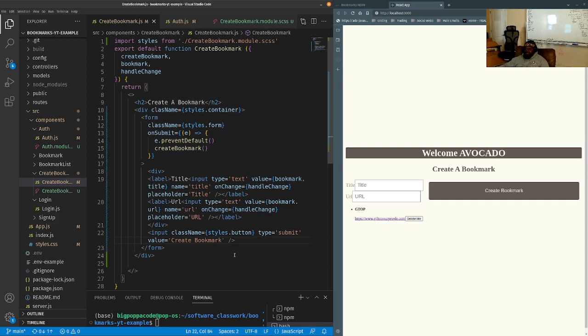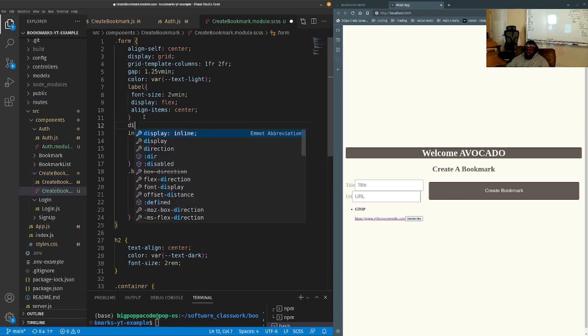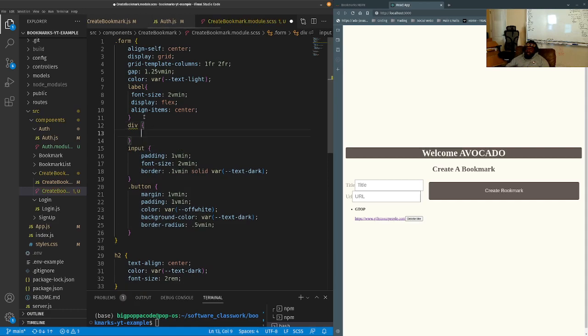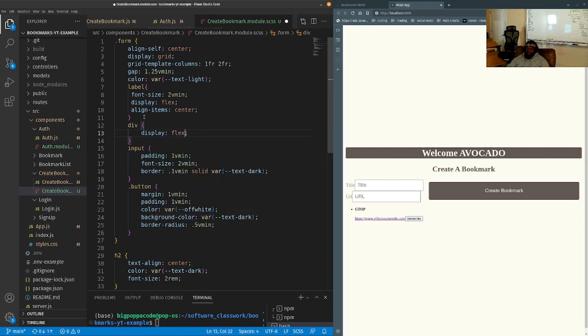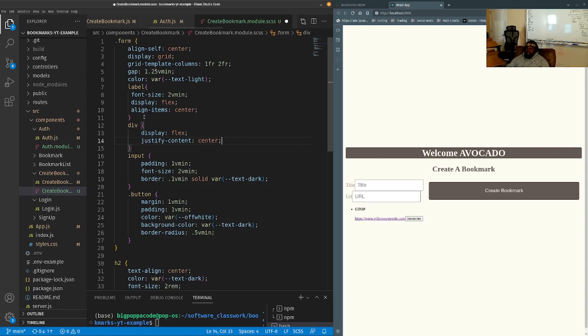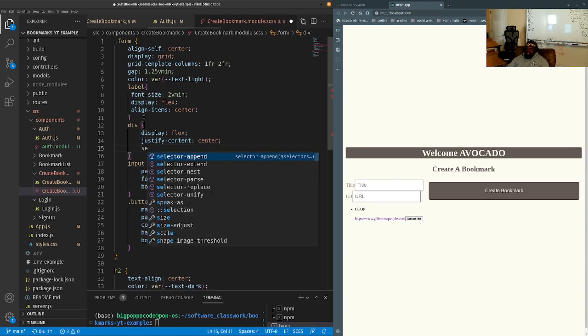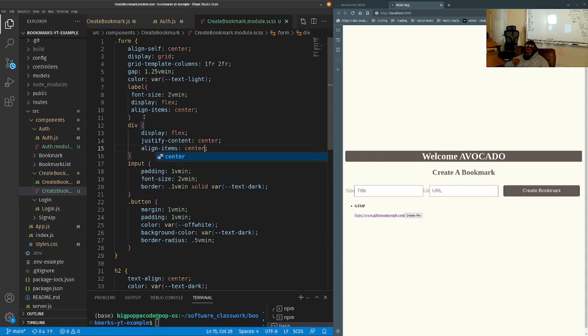There we go. And this div that is inside the form, I'll go back over here. We'll style it. We'll say div, and we'll say that it displays flex. It justifies content center, and let's say align items center. Like that.